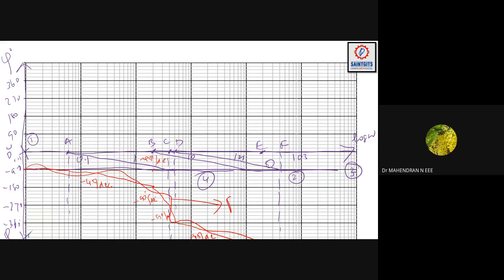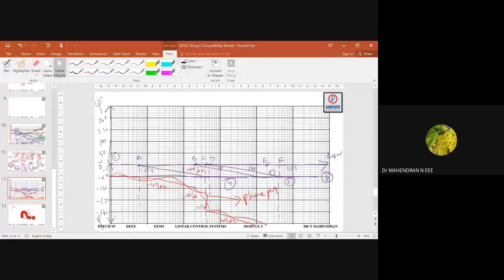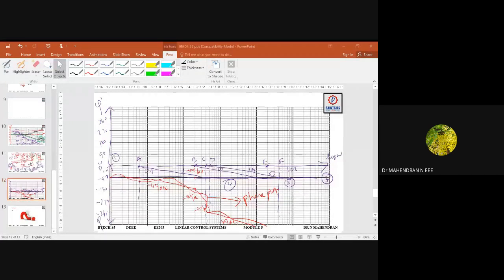So this is your phase plot of the given system. So we are able to draw the asymptotic magnitude and phase plot like this. I hope you are able to understand this. Okay, so I'm going to stop here itself. Then from the next class onwards, we are going to start the exact Bode plot by using a different procedure. Okay, is there any doubt?